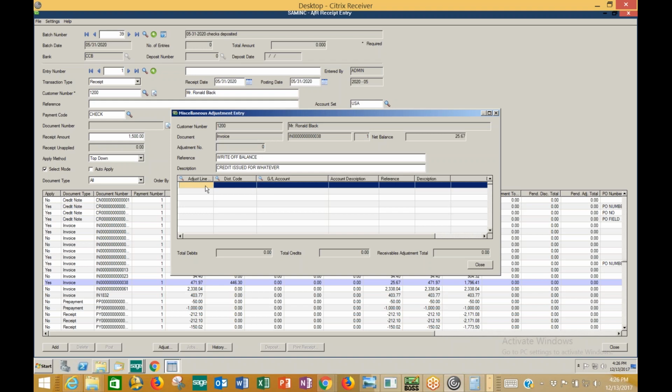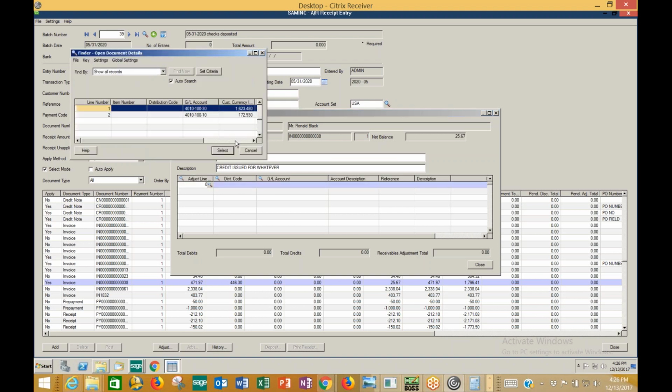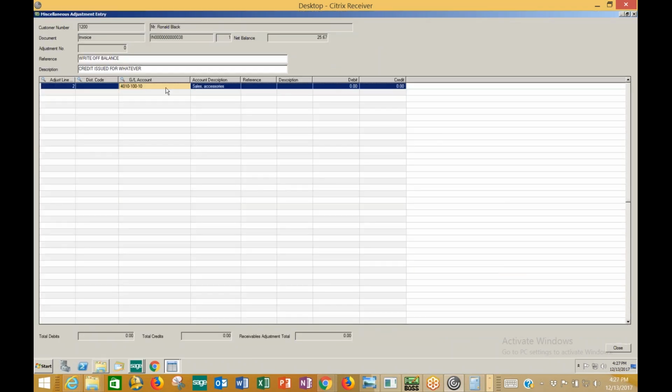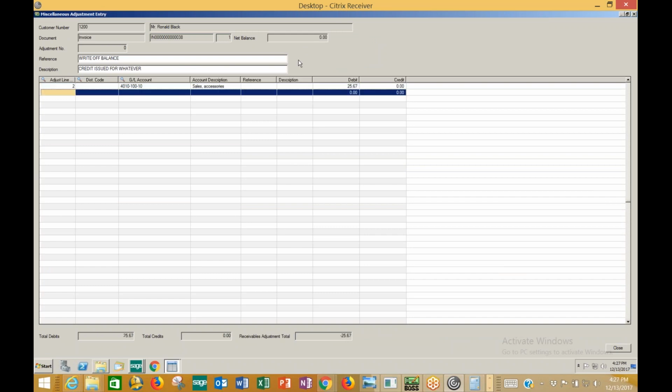And then I'm going to adjust. With invoices, you can actually adjust lines. If I look at this invoice, I can see this particular one has 2 lines, one for this amount, one for that amount. That's more like if you had inventory or something like that. So I would just pick one. It really doesn't matter. I'll select line 2, and it's going to pull up the original GL account. Let me make this bigger. I'm probably going to debit this account and press insert.